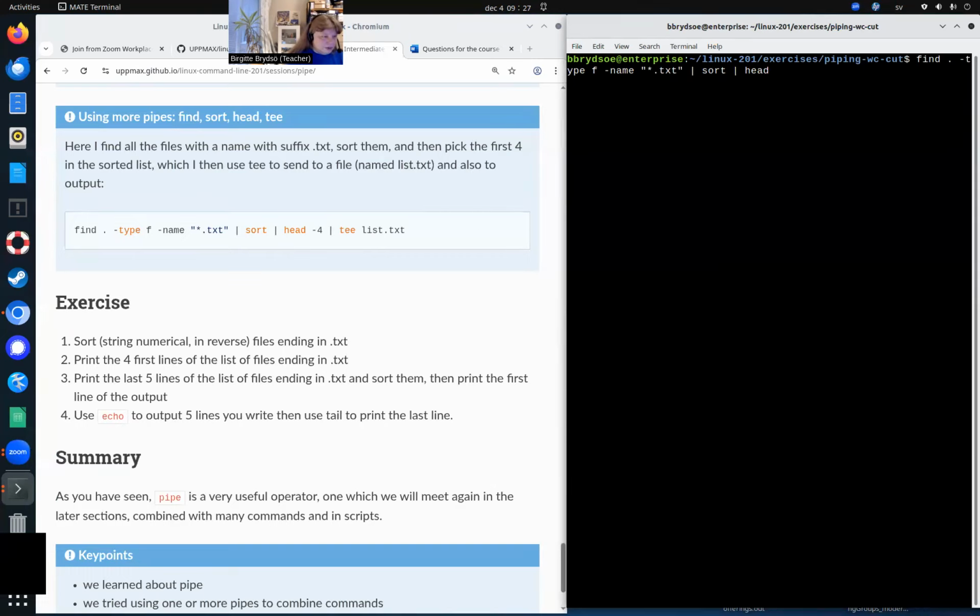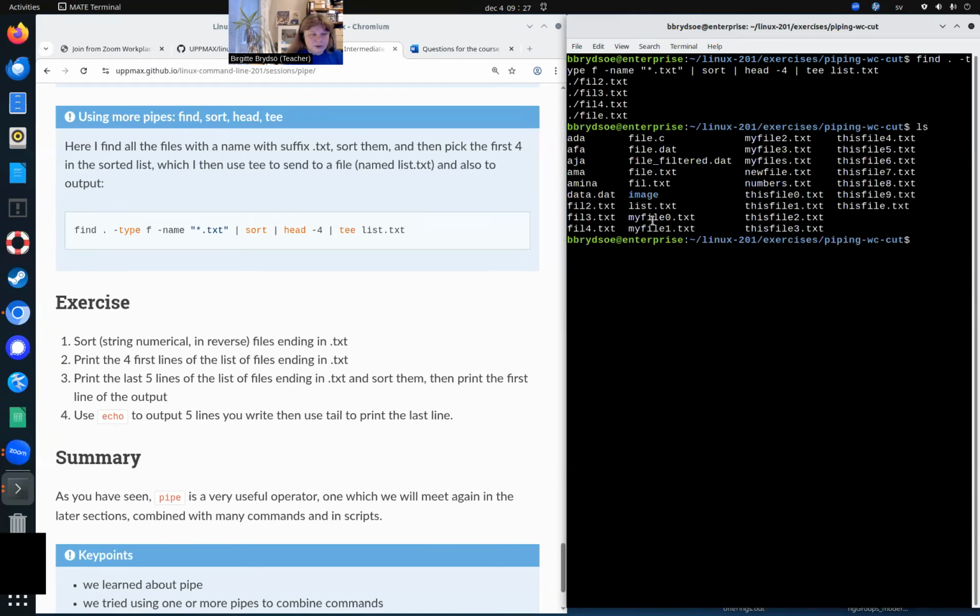And then we are grabbing the first 4 lines, and then we are going to use tee to send it to a file that we will name list.txt. And there should now also be a file list.txt. So let's cat that and see if it has the same content, and it does. So we can actually add as many commands after each other as we want to.